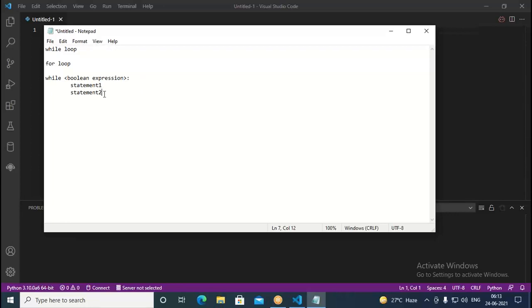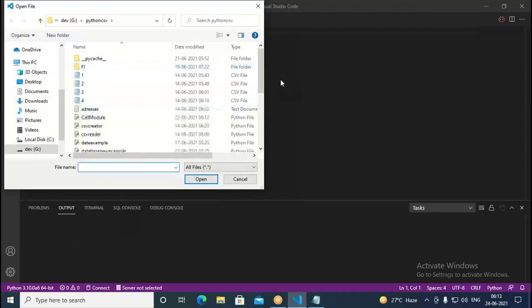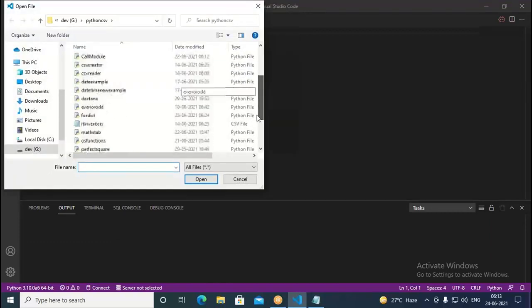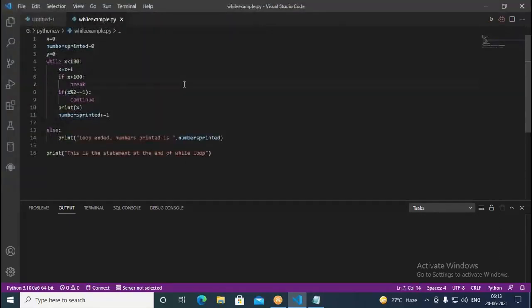In between, we can even use break and continue. The other day we saw that example. Once again, I'll open and show you that. So in the while example, we declared a variable x as 0, numbers printed 0, then y is also 0.